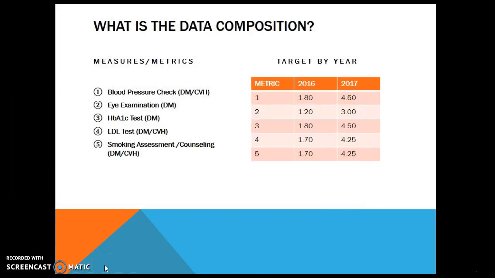Now, what will happen is that each physician is given a rate, which is the performance measure attained by the number of patients who successfully meet the criteria for the metric. This is divided by the total number of patients considered for the metric. If the metric is higher or equal to the target, then this meets the desired metric. If it is lower, then this gives a lower rating, and then it misses the metric.